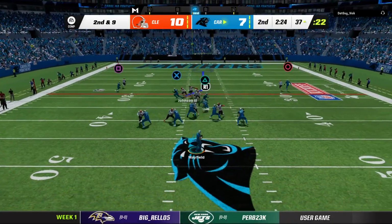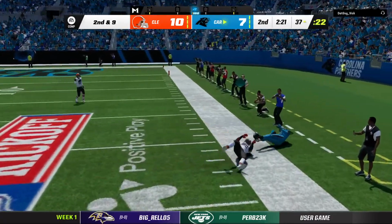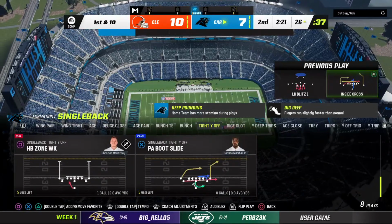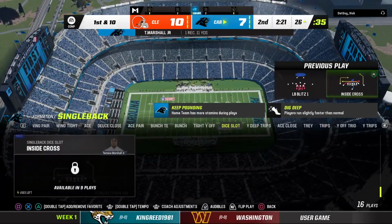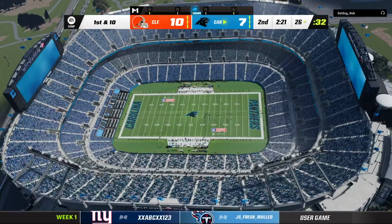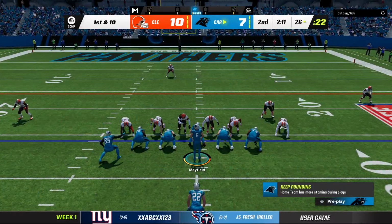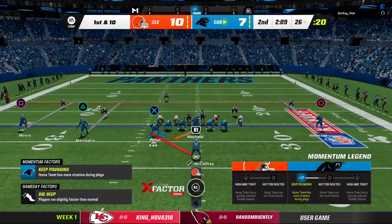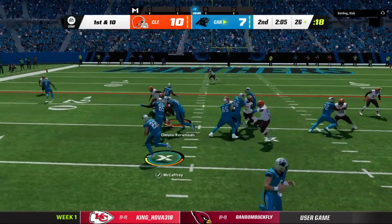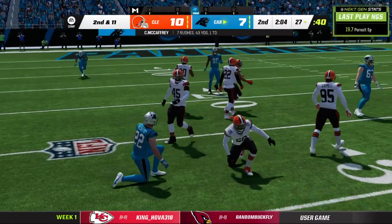Here's 2nd and 9, just a yard on that last run. Here's Mayfield. And that's complete to the right side. It's Marshall. And he is out of bounds, but not before he's inside the 30. His first catch of the game, good for 11 and a first down. It's a nice completion, a little bit of run after catch as well to create the yardage that they got. But it is so tough to cover that route, the drag route, because they run it at varying speeds. Because the key is to create hesitancy on the defender's part. Always so empathetic for those DBs, aren't you?